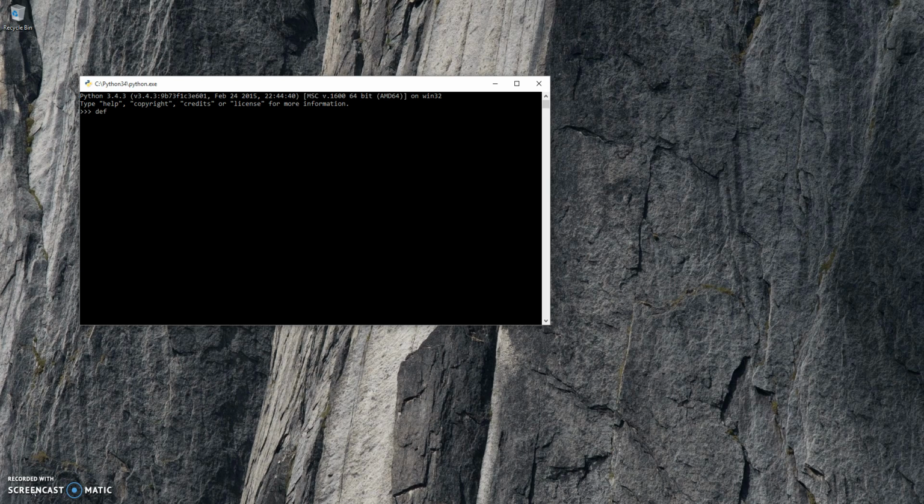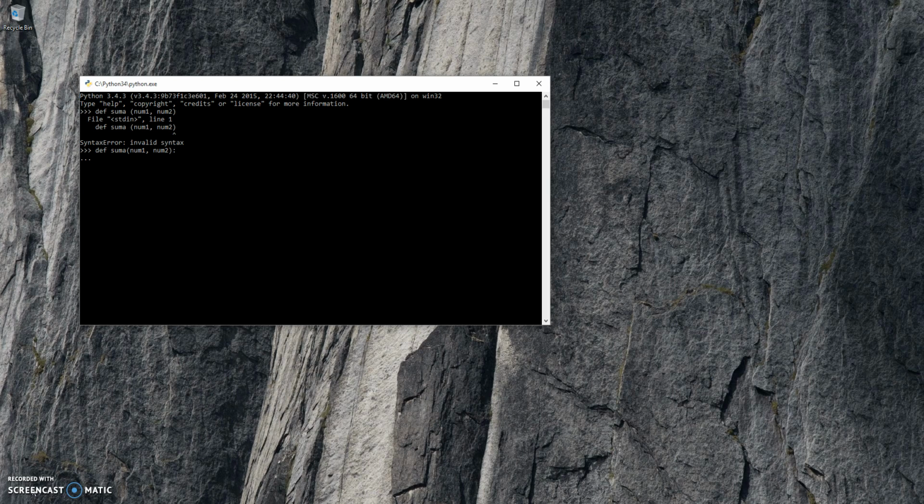The first thing is def followed by the name of the function. In this case I'm going to use summa, followed by the parameters, in this case num1 and num2. There is a problem. Yeah, obviously there is a problem.